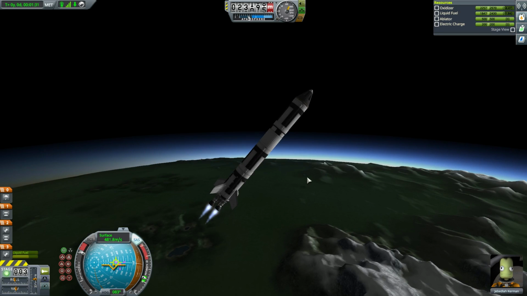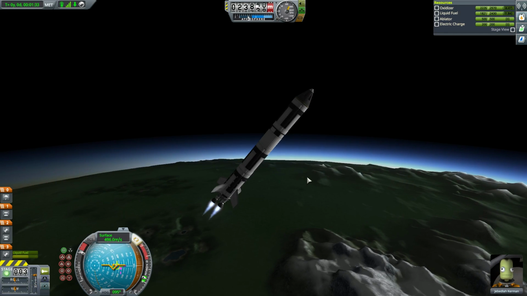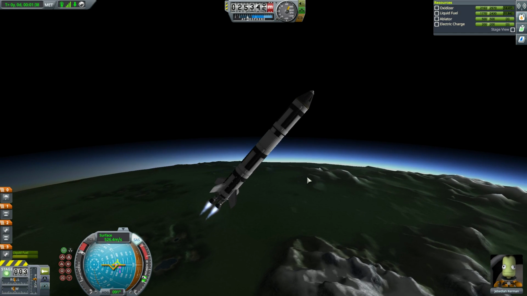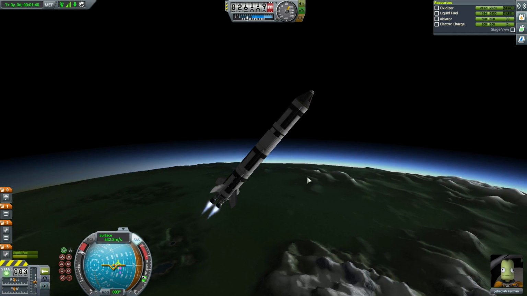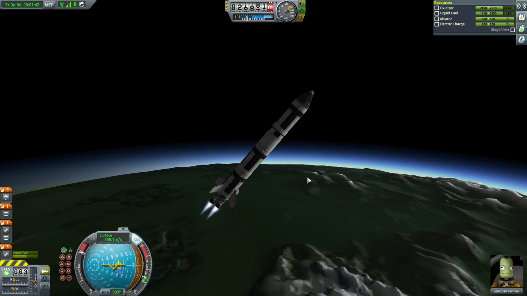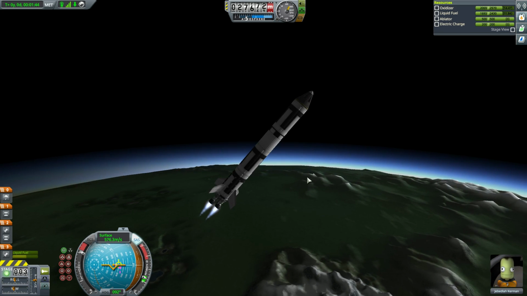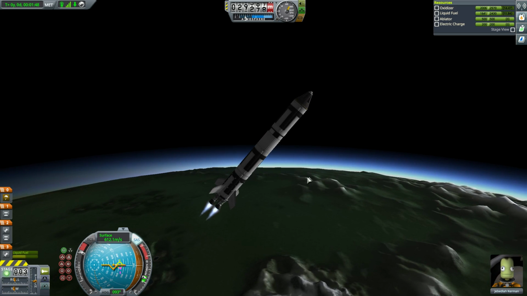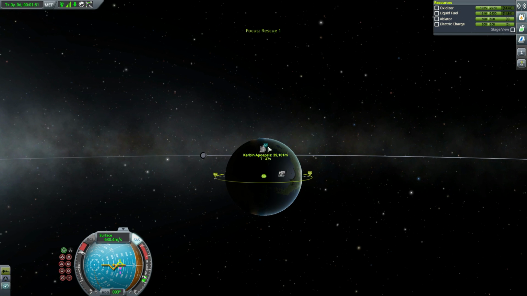There we go. Perfect. It is a little bit lower thrust to weight, but I think we'll manage to get in the orbit eventually anyway.